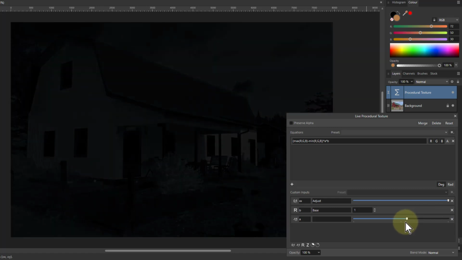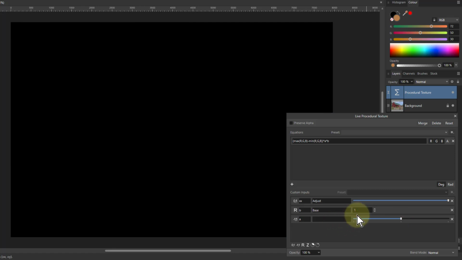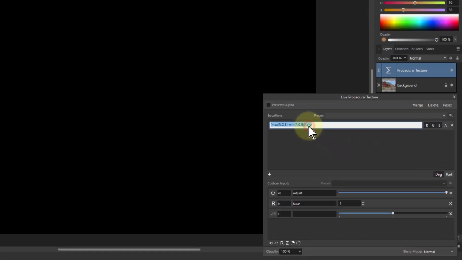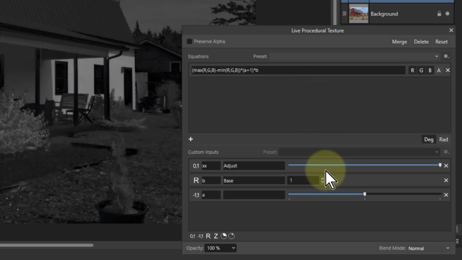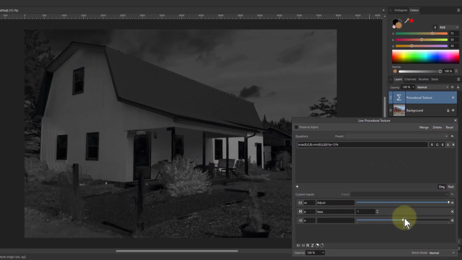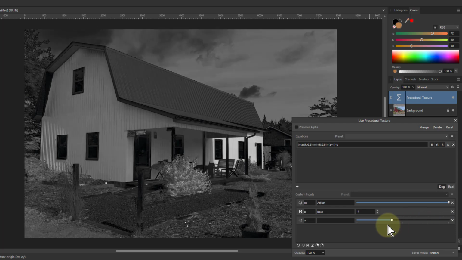So what we need to do is actually push the A up a bit. Instead of A up there, I'm just going to put an A, open brackets, the A, then A plus 1, and then close brackets. In other words, instead of going from 0 to 1, this goes minus 1 to 1. By adding 1 to it, it goes from 0 to 2. So now here I'm at 1, so I'm multiplying by 1 there to show that. So I can go up to there and down to there.